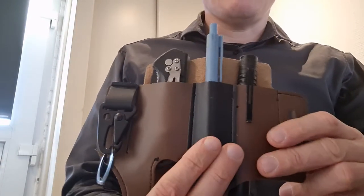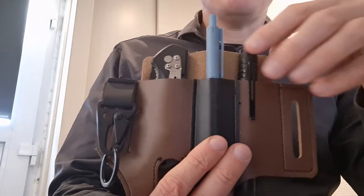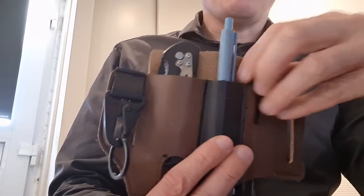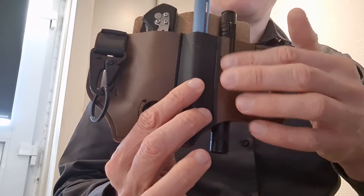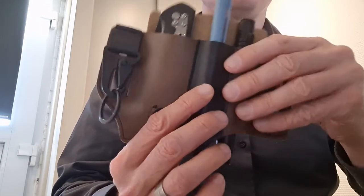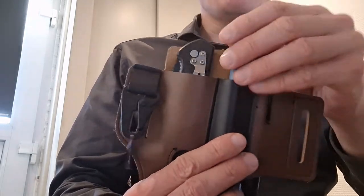So what can you put into such a case? The standard items are often a pocket knife, a small light that sticks through — secured by a clamp — which could also be in your pocket. So you have something that's not bulking up your pockets but you still have it with you, and a pen.